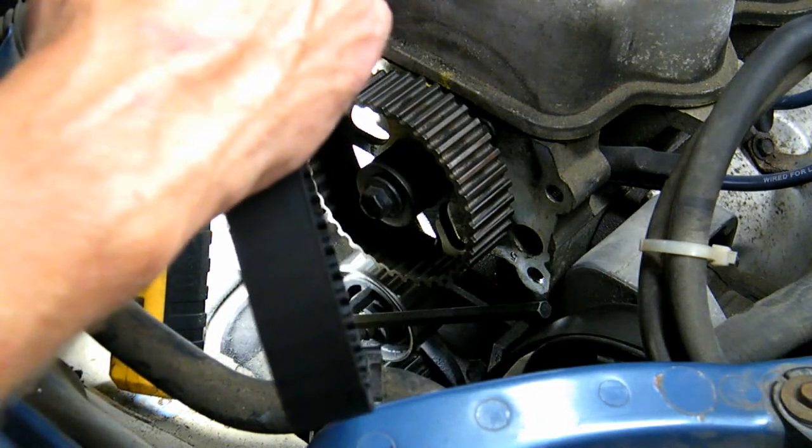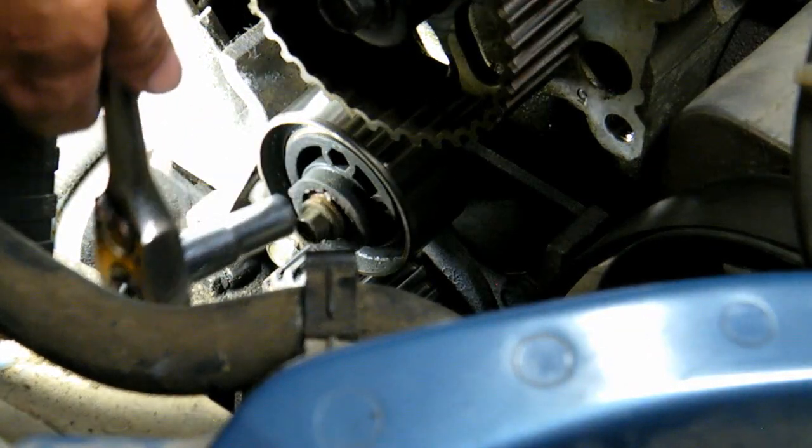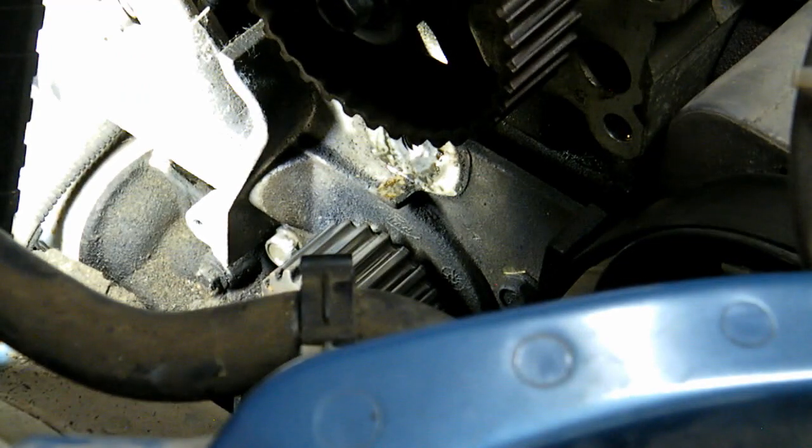Never bend smaller than pulleys. Never use tools to pry onto pulleys. Next step, you got to take the tensioner off. Pay attention to how it's coming off. Okay, so the flat surface goes down.